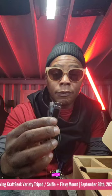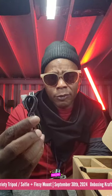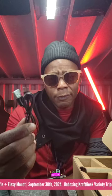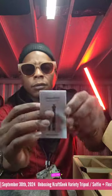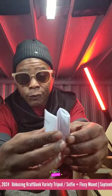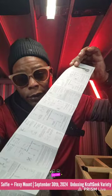Comes with a Type-C USB cable, which looks like maybe proprietary, maybe 2.0, not 3.0, maybe 3.0, but. Comes with a booklet. I suggest reading the booklet so you better understand the product before you use it, before you get caught up in the real world. But here's the booklet. Pretty, lots of languages.